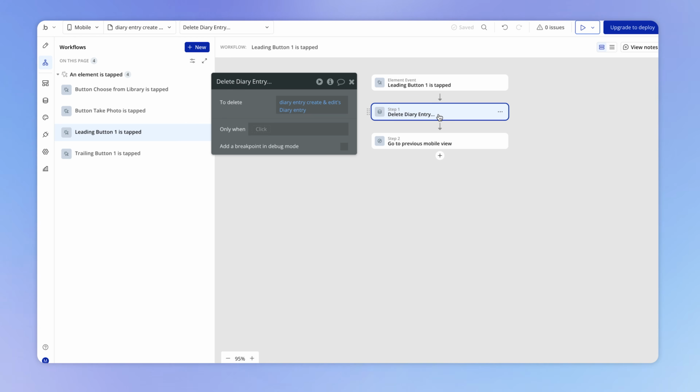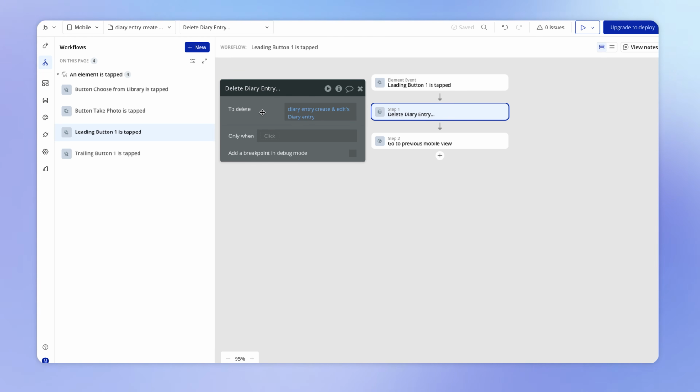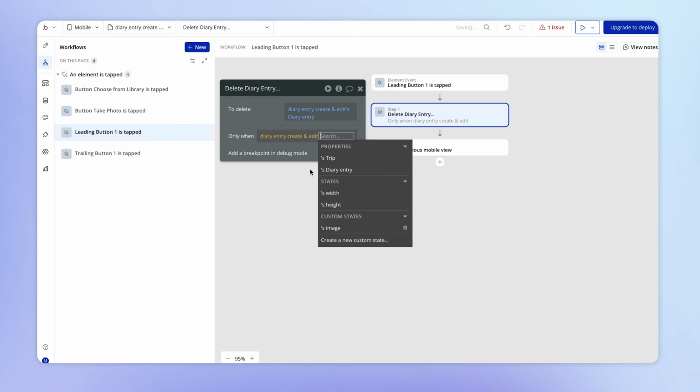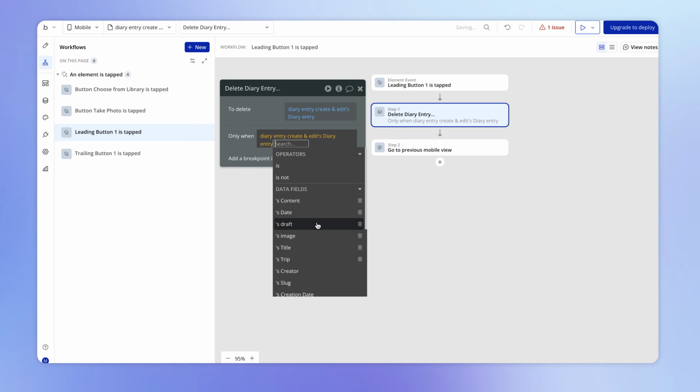So on this action, we obviously need to add some kind of condition, right? And that condition, have a little guess. What's it going to be? It's going to be, of course, is that diary entry that we are holding in this diary entry create and edit view right now, is that diary entry a draft?